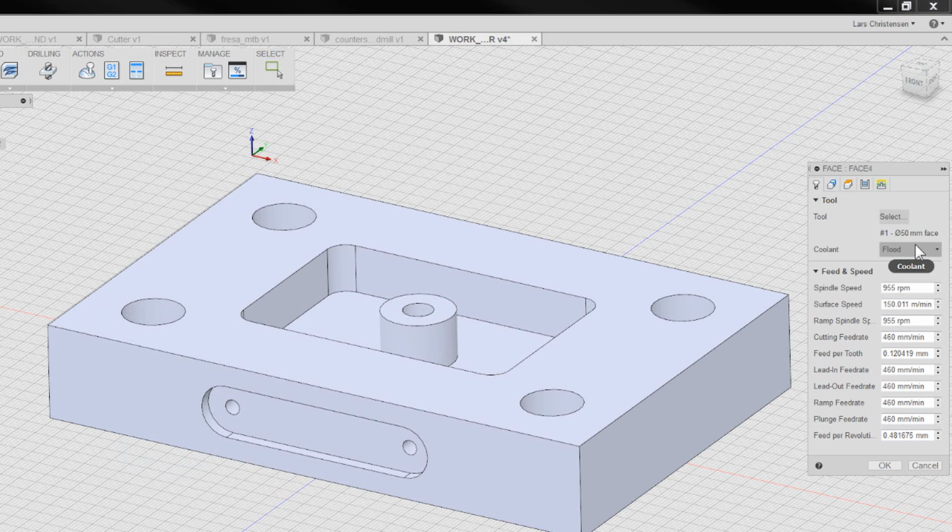The next one down here, we get coolant. Inside of Fusion 360 CAM, there are actually a lot of good options when it comes to coolant. Normally flooding just means that we have all the coolant blasting down. The flooding does a couple of different things. Of course, it cools things down, but normally if you have the right feeds and speeds, and that's the next thing we're going to talk about, then all the heat should actually go with your chip. So your part, your steel, should actually be cold when you're machining it. But what the flooding does is help remove, washing away the chips.